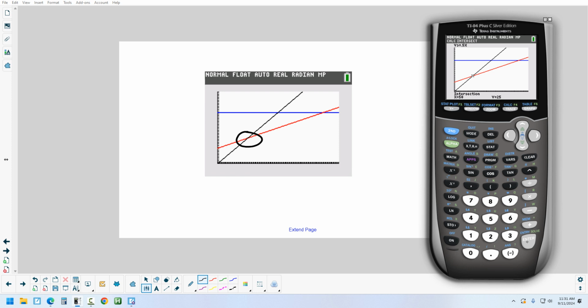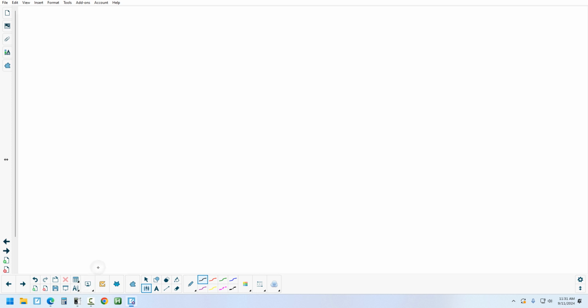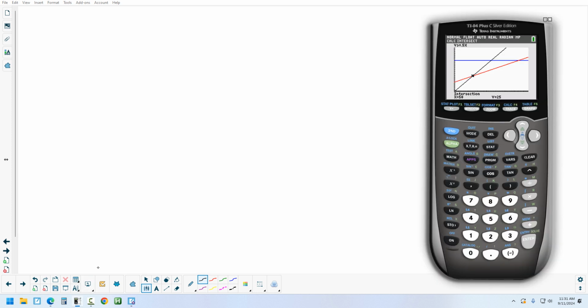Okay, so what about the guess? Why does that matter? What does that do? All right, let me type in a third thing. Let me type in x squared plus 3. And let's type in y equals 6. All right, I'm going to type those two things in, and I'm going to press zoom 6. So x squared plus 3 is going to be a parabola. Y equals 6 is a horizontal line.